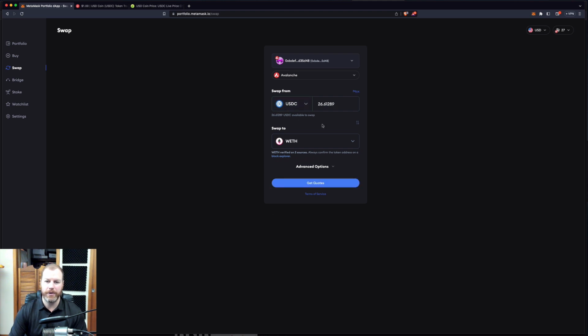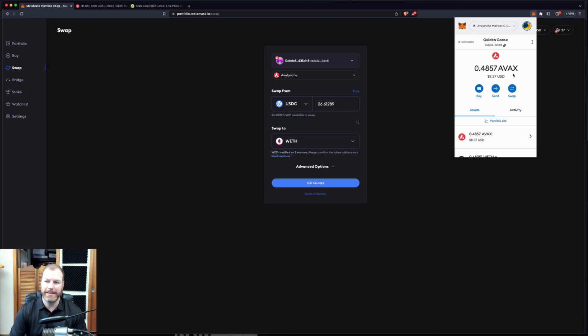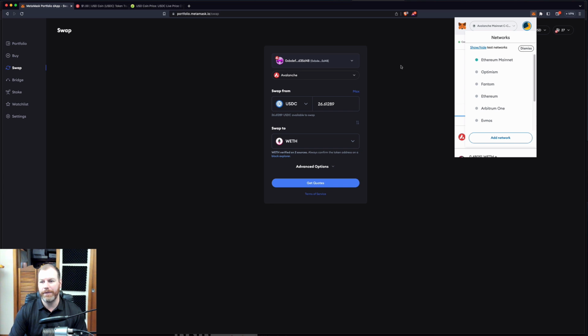You have to make sure that you have a balance of the native chain's token in your wallet to be able to pay for the swap. In this instance, because we're on the Avalanche network, AVAX is the main. So if you were on Ethereum, you would need a balance of Ether. If you're on Phantom, you'd need Phantom. If you've been using any of these networks for any time, you will know what the native token is on those, and just do your own research if you don't know what it is, and just ask YouTube or Google what is the main token on Optimism network or something like that.